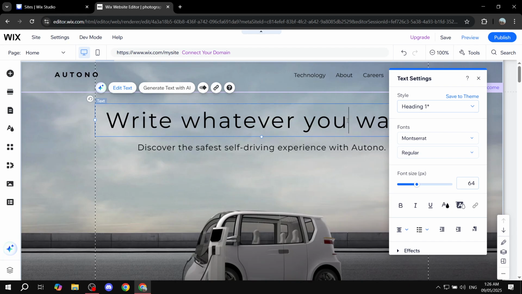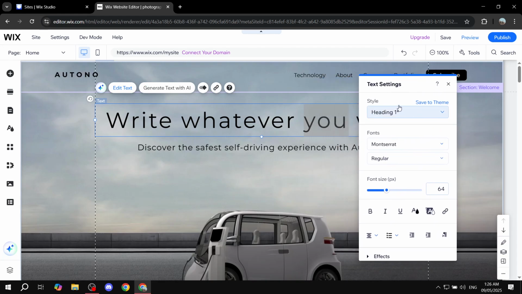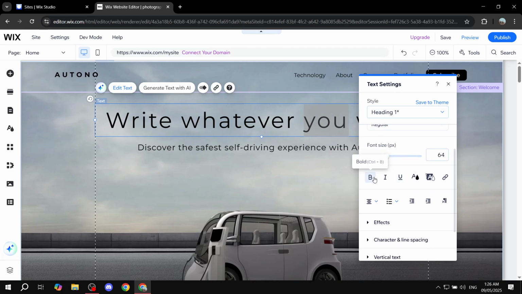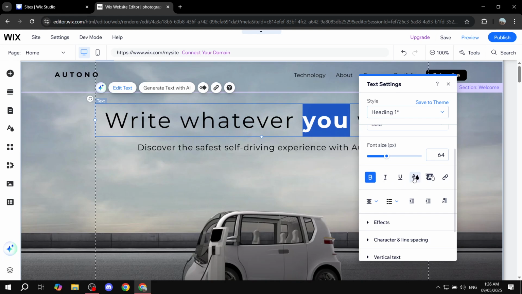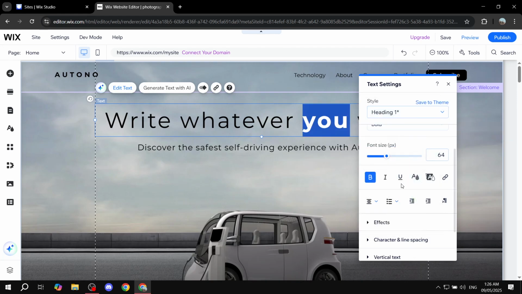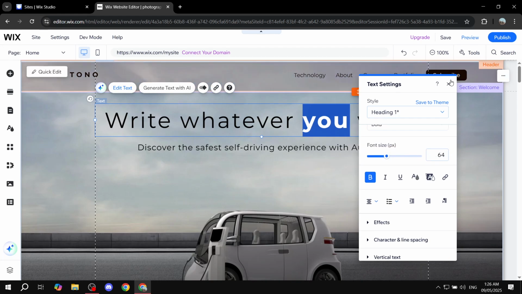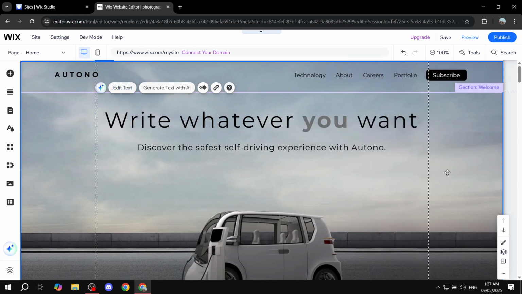Now, if you want to format your text, you can just highlight whatever you want to format, like so. And then from this panel that I'm moving right now, you simply are going to be able to change the styles of it, the fonts for it, the font size. If you want to make it bold, you can do so. If you want to change the color of the text, you can also do so from here. It's all up to you and what you actually want to do with it. You also have a bunch of stuff like effects, shadows, that kind of stuff. So there's a lot to the text elements.